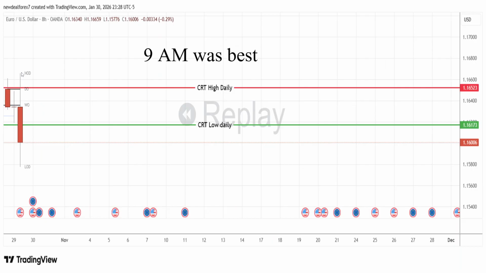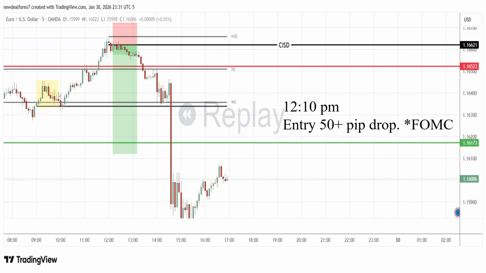9 a.m. also created the high of the day. It swept above the 5 a.m. candle. But notice that price, when it opened at 9 a.m., went up above the range high, we got our change of state of delivery right here. This candle created the high of the day. So sometimes there will also be the high of the day that's in play. The high of the day and the high of the candle may be synonymous, but this was also during FOMC.